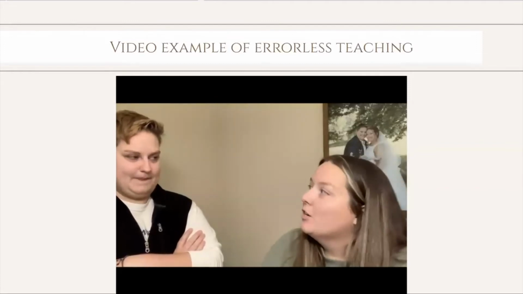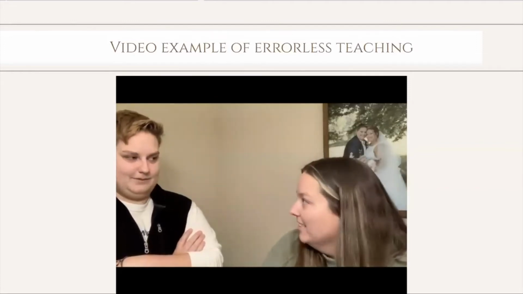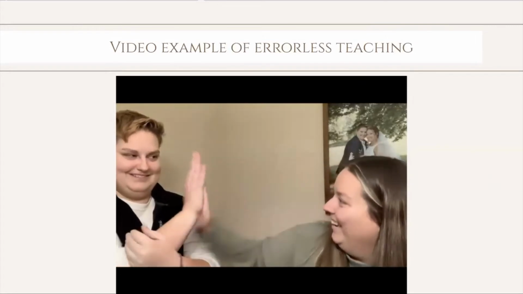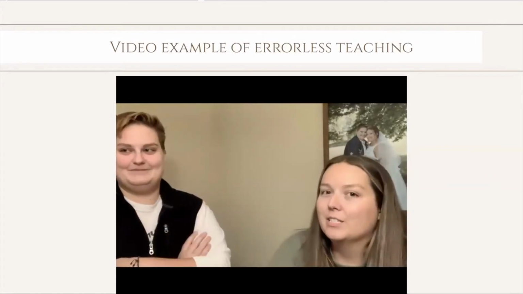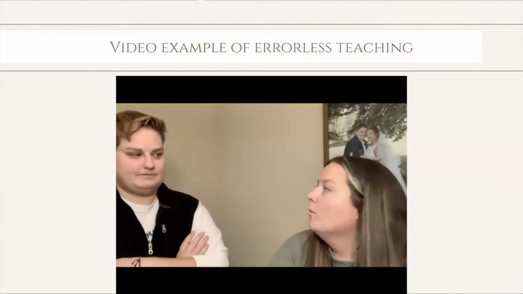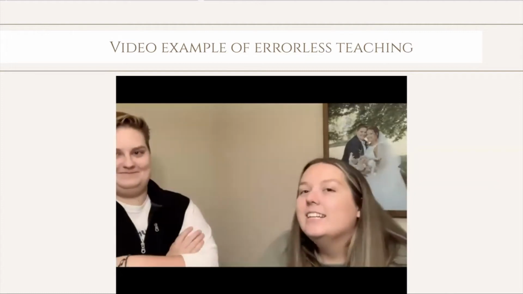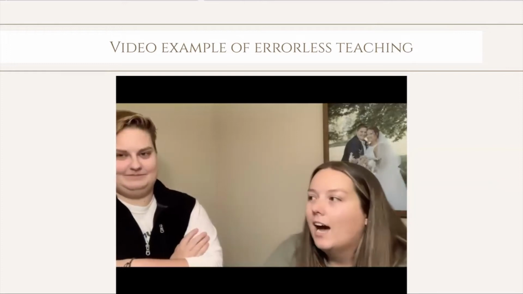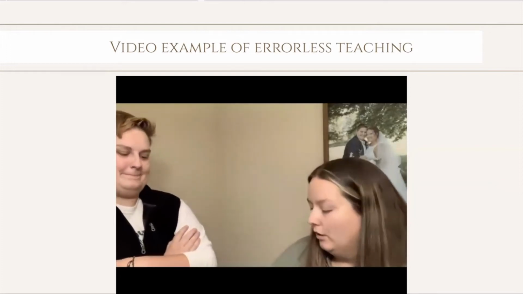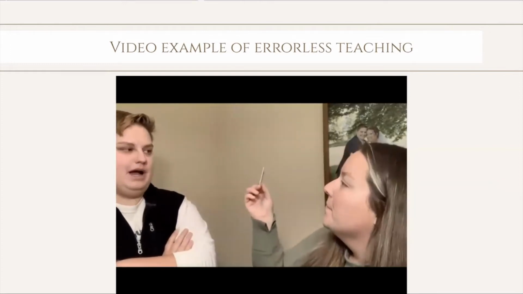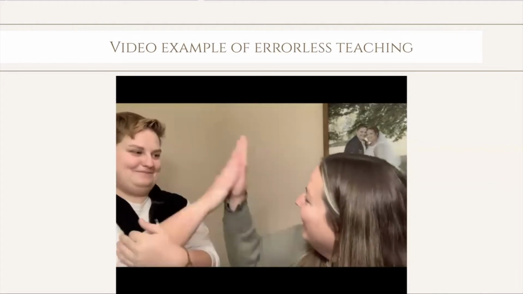The wheels on the bus go round and round. Round. Yeah, high five. Another example of errorlessly probing an intraverbal would be, what is your name? Emily. Emily. Awesome work. Now let's just for funsies practice how to errorlessly tact a photo. Who is it? Mom. Mom. It's Mom. You got it.